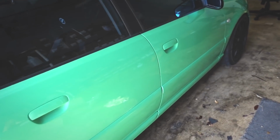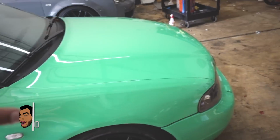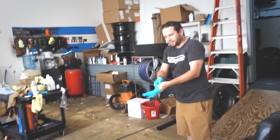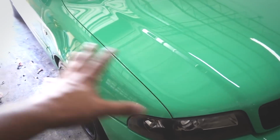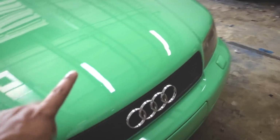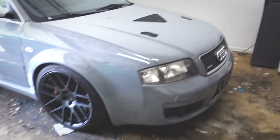This is Gabe from DYC, and this is his A4, and this is apparently pushing a ton of power, somewhere around 600 horsepower. Yeah, 500 at the wheels. No big deal. But dude, this thing looks amazing, and I didn't know Plastidip could be this luminescent, this reflective. Autoflex. Okay, so this is Autoflex, but it is completely removable, and this is also the same way.